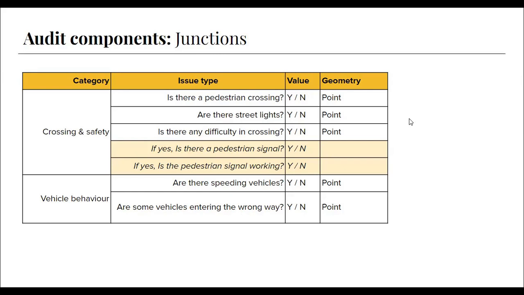One is, of course, there is actually no signal, so traffic is just moving. And even if there is a signal, a lot of times it's not working. So the pedestrian signal is just not working. That's another reason. You may also find in certain places completely blind spots that make it very difficult to cross. There are no refuge islands. All of that would come under difficulty in crossing, and we leave this to your perception of it.